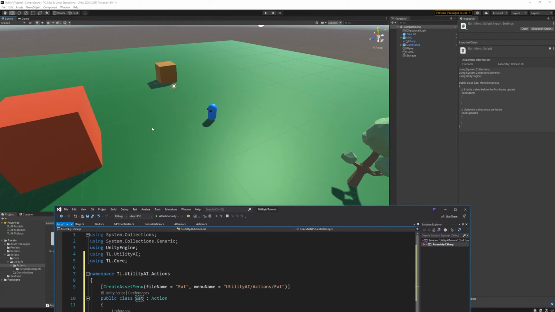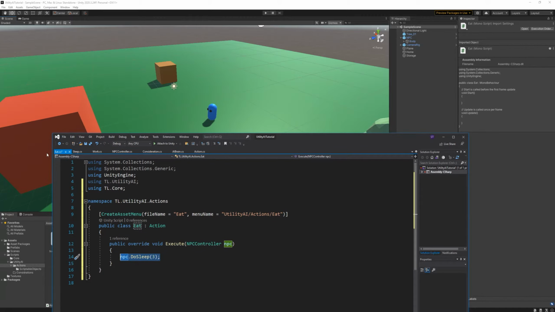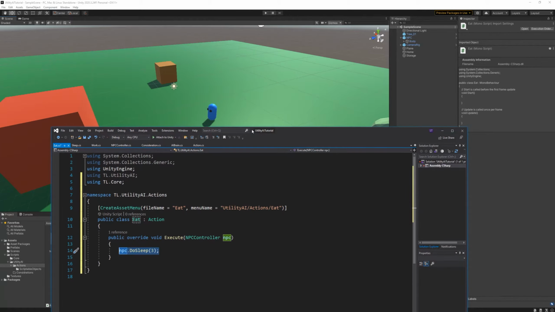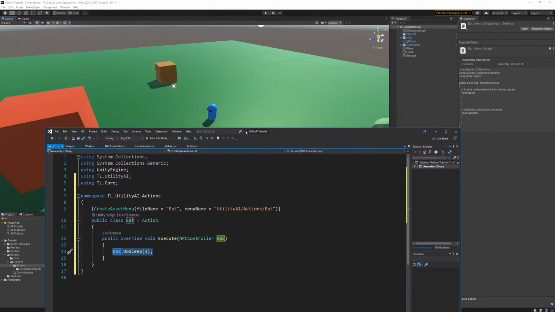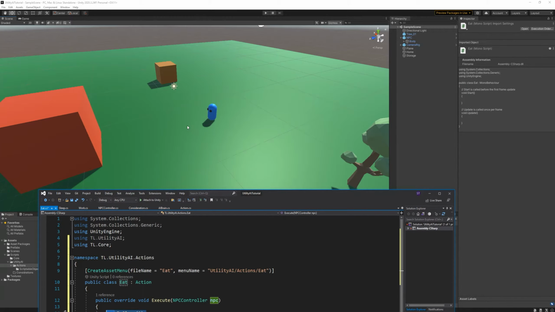If you're creating like a God Simulator game where you don't care if animations play when he's actually eating or if he has to walk to some place to grab food and eat and all that, then a simple way you can do it is just when this eat action runs, just instantly reduce the NPC's hunger by some amount. And that's what we're going to do here, for simplicity's sake, because this is just a simple example villager behavior.